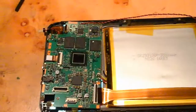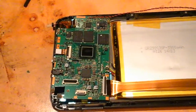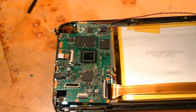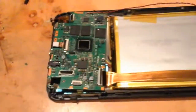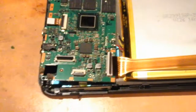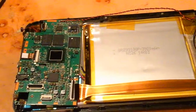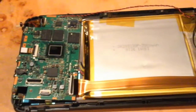Now the caution on the main board: this hole here is where the back-facing camera goes. It's got a very delicate ribbon cable, so I tore that when I tried to disconnect it — so be careful with that. If you do want to change the main board, you will have to desolder these wires here which go to the battery, because the one component that is glued in is that battery there, which is glued onto the screen. So if you want to replace the screen, you'll need to replace the battery, and vice versa.